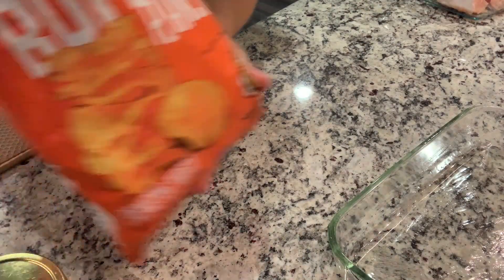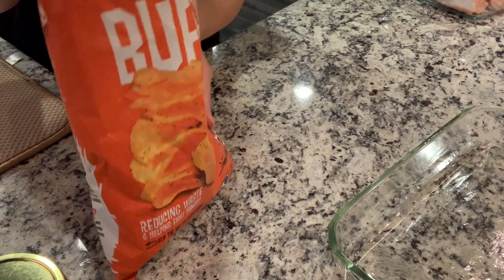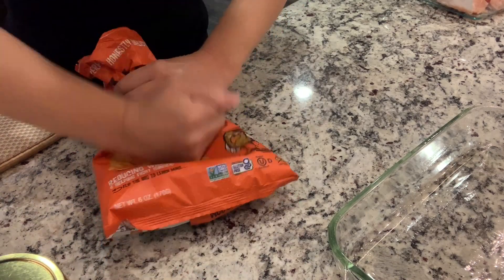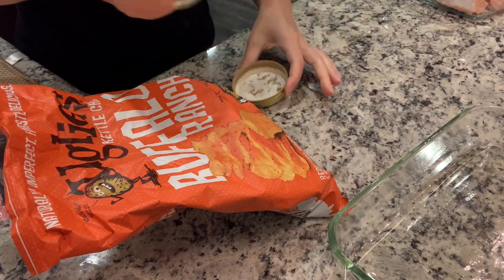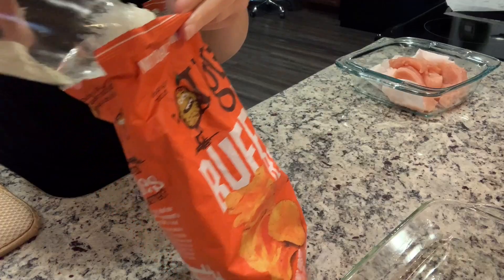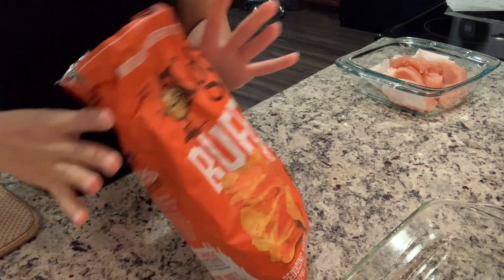And then these are the chips. You could do this with any chips, of course, but these are Buffalo Ranch Uglies chips. We've eaten some, but they're definitely stale. I'm going to eat one more and then I'm going to crush them up and just leave them in this bag. So these are Buffalo Ranch, but I'm going to add in probably just whatever's left of my ranch seasoning just for a little added flavor. This is like really strong flavor and I like it. Maybe I won't add quite all of it. We're going to just use this bag to mix everything around.